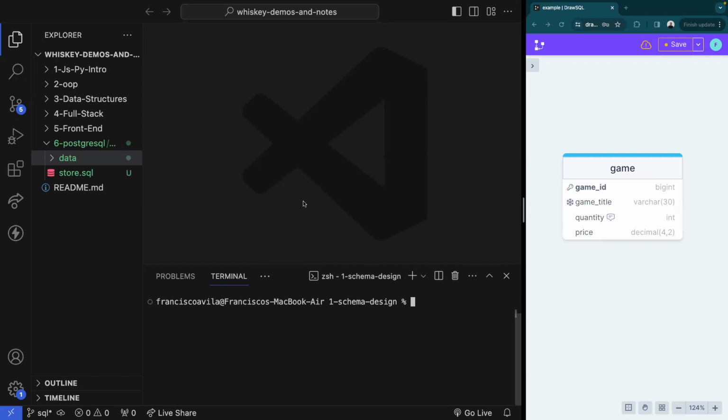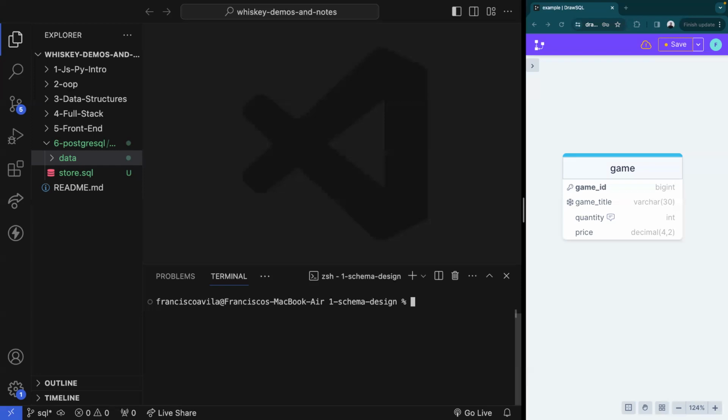PSQL is actually just a tool that you can utilize to access different types of databases. It doesn't necessarily correlate to PostgreSQL or any database in particular. It's just a tool, just like Git is, right? Git is a tool that I can utilize to make different branches and keep version control. Well, PSQL is something that I can utilize to enter any database, or the majority of databases. So I could have different types of databases living in my local machine. Maybe some of them are living within Dockerized containers, but there's no correlation between PSQL and Postgres.